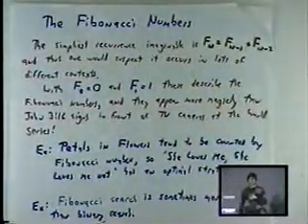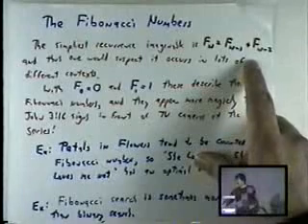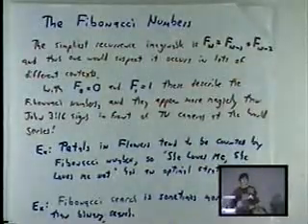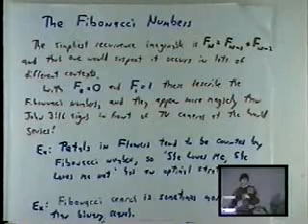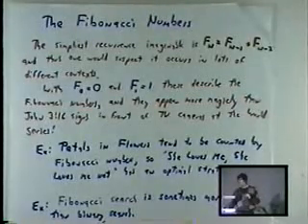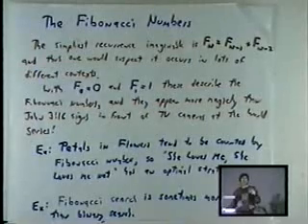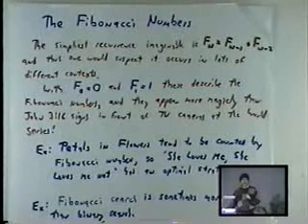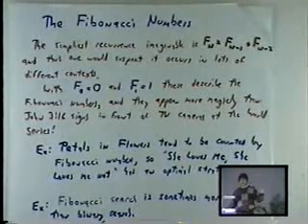Now, why are they called the Fibonacci numbers? Well, there was a mathematician named Fibonacci who was thinking about them. Why was he thinking about them? It was about 1200 AD, so a long time ago. He was trying to count how many rabbits you would have after you start with a breeding pair of rabbits. Close the door and let them breed.